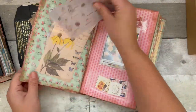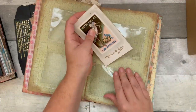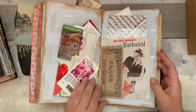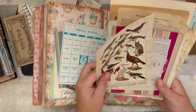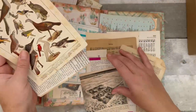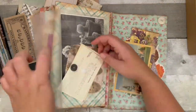And this little journal right here is actually an ephemera holder that I built, and I sewed in lots of clear pockets to hold ephemera that I collect. So I'm just kind of going through it and picking out pieces in here that I think might look cute in the journal. And so yeah, I think I actually have a flip through of this ephemera holder somewhere in my junk journal playlist if you want to go through that and check it out.